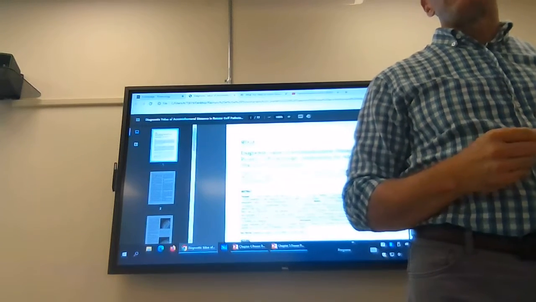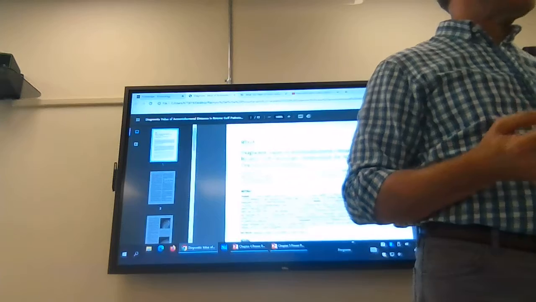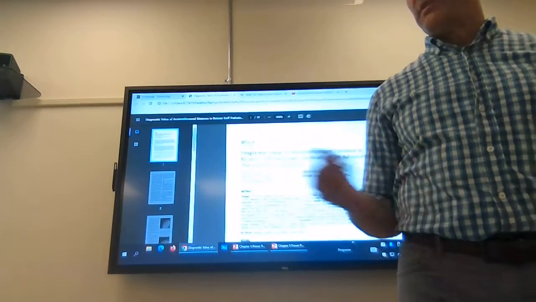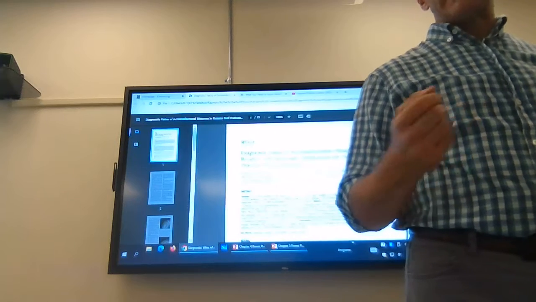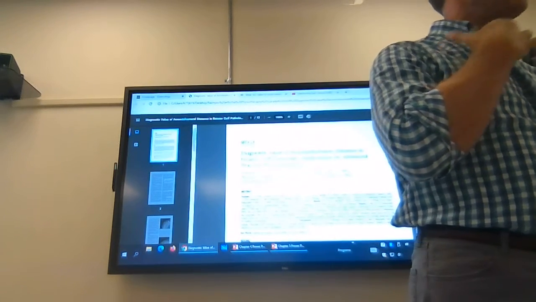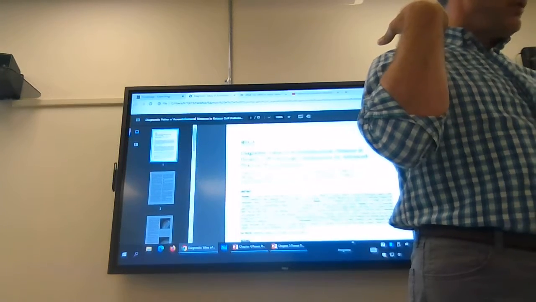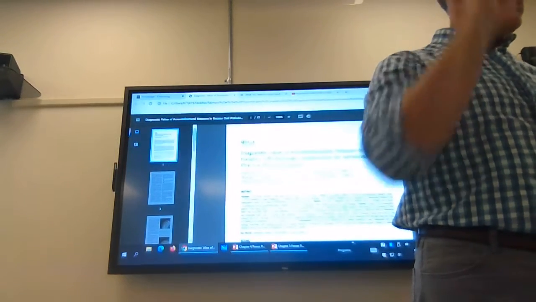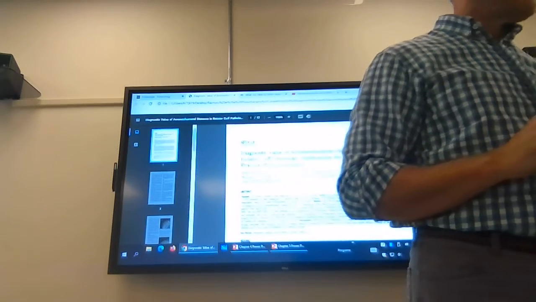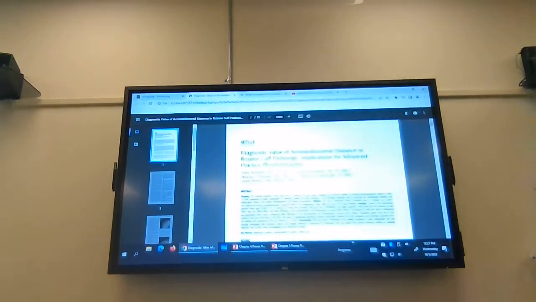Mm-hmm. So the reason we refer to shoulder girdle and scapula as the same thing is because most of the movement, as we've studied in chapter 4, takes place at the scapula. So there's compensatory movement of the sternoclavicular and acromioclavicular, but most of it is just with the scapula and the rib cage. So any questions? Okay, all right, so keep that.